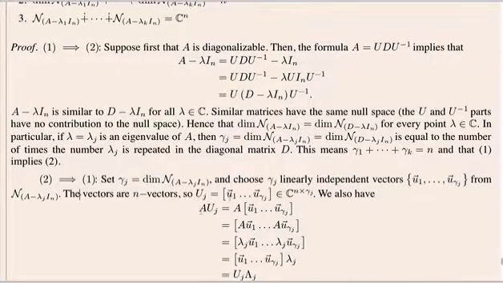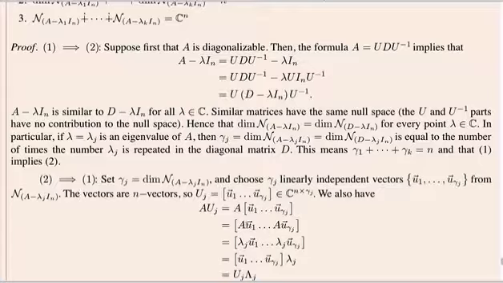We also have, if you multiply this U_j matrix from the left with A, writing out that this U matrix is just the column vectors from the basis of the null space of A minus lambda_j I_n. So we can multiply this U matrix column by column with the A matrix from the left. And then because these are bases of the null space, we have that A times U vector is just lambda_j times the U vector, since that is basically the definition of these vectors, that these are the eigenvectors corresponding to eigenvalue lambda_j.